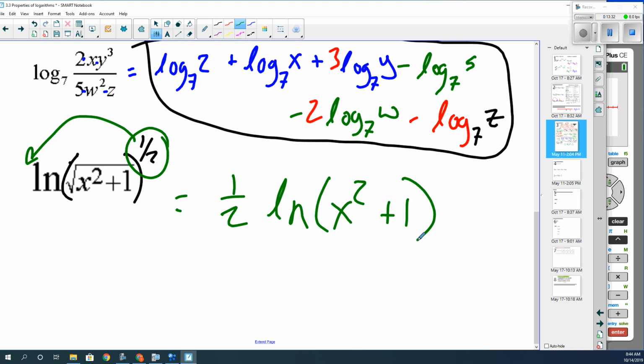Even though there's a square on that x, I can't bring it in front of the natural log because it wasn't on everything there. It was only on the x, it wasn't on the plus 1. I could bring the half down because it was on everything in that parenthesis. And then I can't expand that out because it's addition. Even if you had written this as x times x plus 1, I still wouldn't be able to expand that out because of that addition sign.